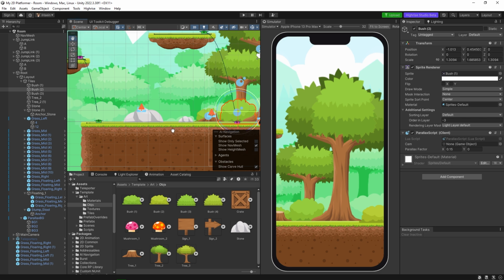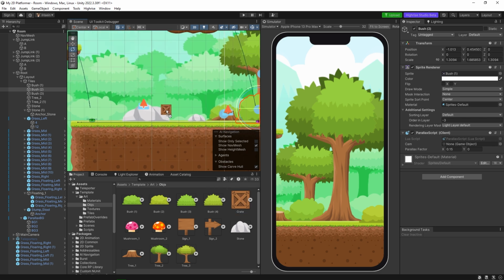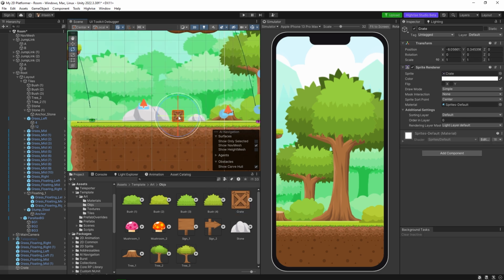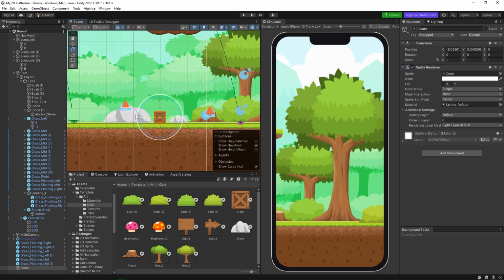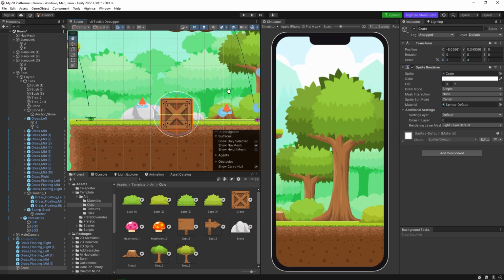But if you want to add an object, you can basically drag and drop this into the scene just like that. And then you set the order layer to whatever you want. So for example, if you want this box to be behind this rock, you select this rock and you see that it's -1. You select the box, you change its scale. You can do it using the scale tool, or you can do it using the inspector, which I always use. For example, let's say 3 and 3.